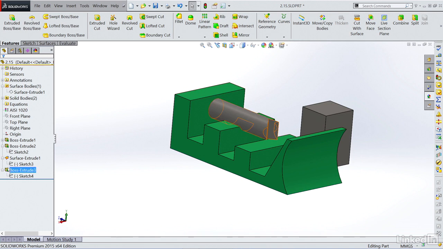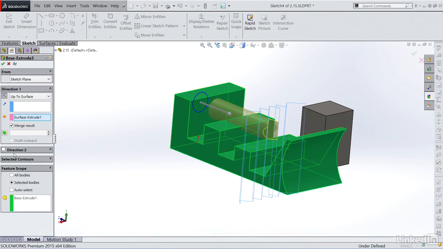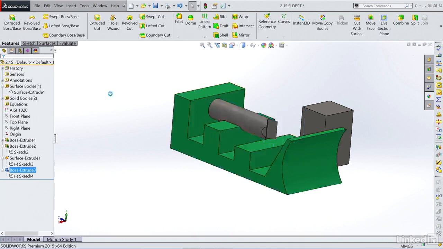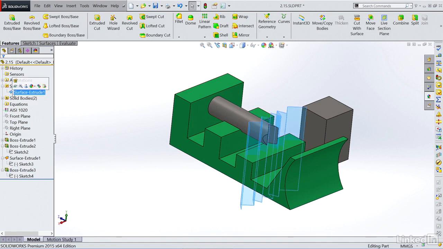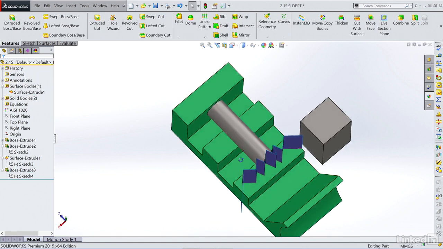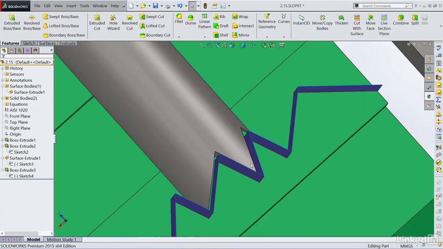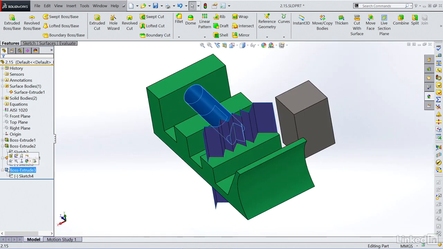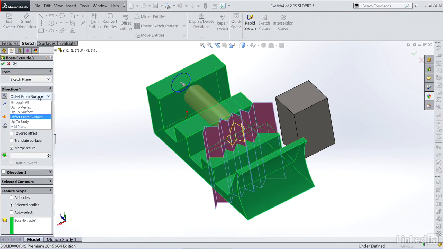All right, a little further on here, my feature here, I can come up to an offset from surface. So I already had that surface selected. Now if I want to just move that a few millimeters away, let's say 2 millimeters from that surface, now it pushes it back just a little bit. Let's go back and show that surface. And you can see we've got a little bit of a gap between the two.